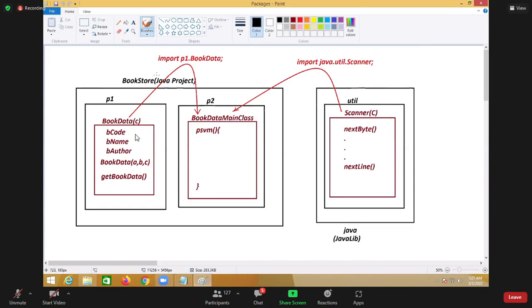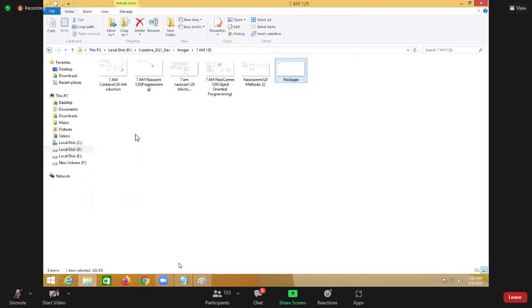In real time, definitely a project name will be there. A project will contain packages. Packages will hold classes and interfaces. So I'm introducing a class under this package. For the built-in packages, from the Java library in the C drive, there are some packages. Among them one package is util, and among that one class is Scanner. We are importing that Scanner into the main class. That is the information through this diagram. To create this project, yesterday I took one sitting like this.